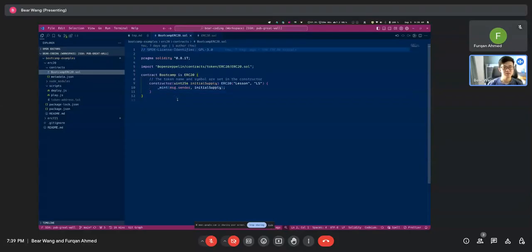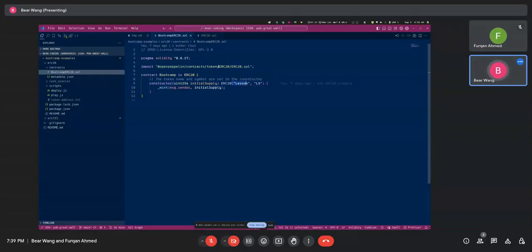I wrote this example. It's very simple. First, you need to import the OpenZeppelin ERC20 implementation, and you just extend it. It's okay. In the constructor, you need to specify the initial supply and the ERC20 token. This has two parameters. The first means the name of the token.